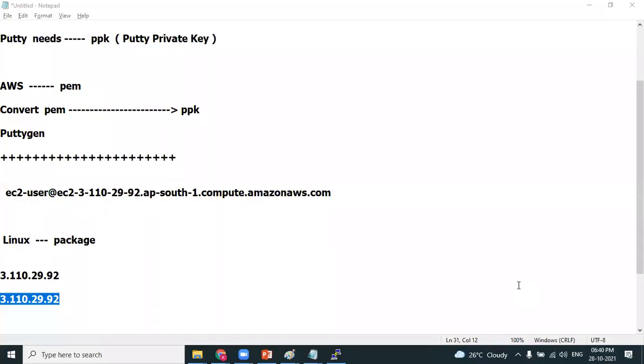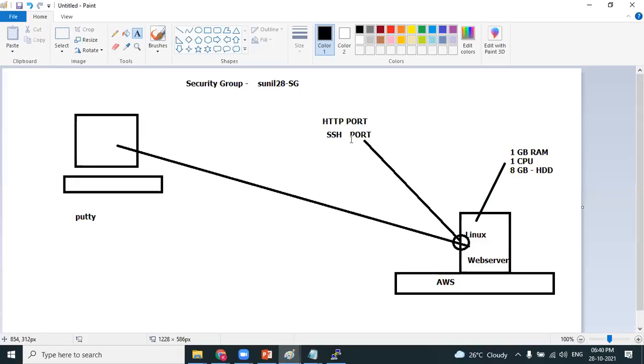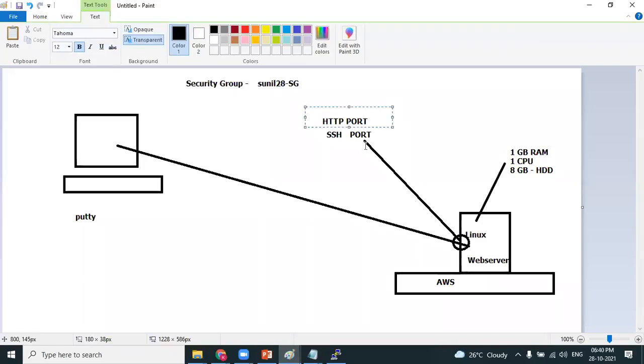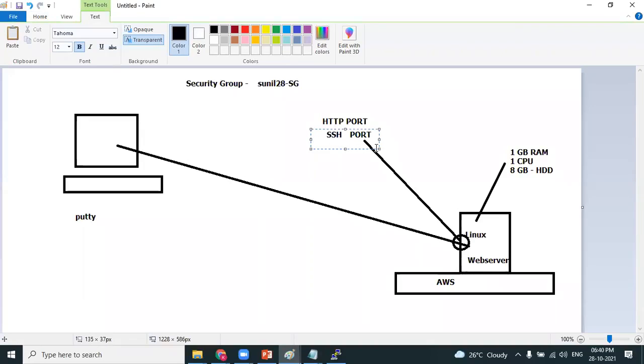So, the importance of the security group. Tell me, what is the importance of the security group? You are controlling ports. The browser communicates using the HTTP port, and PuTTY communicates using the SSH port. So when I open the SSH port, SSH uses the SSH port. The browser communicates using the HTTP port. That's it, as simple as that. Thank you very much for your responses. I'm stopping the chat.